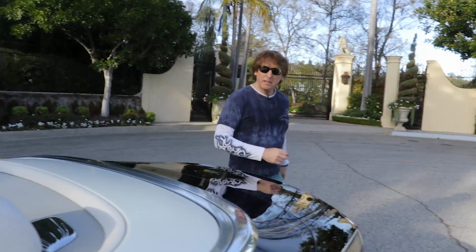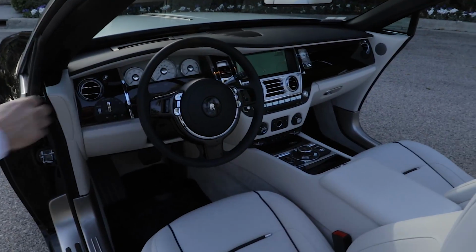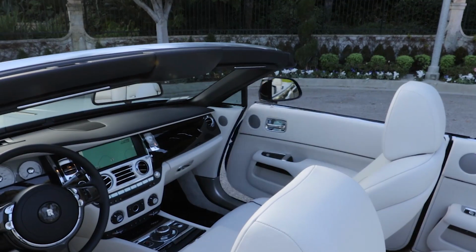There's buttons for that. But yeah, so this is the Dawn, and we did this on the Wraith, but let's do it again. This will close that door, so I'm closing the door over there, which is a lot of fun.